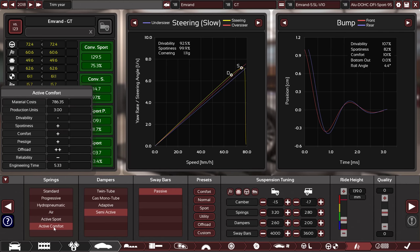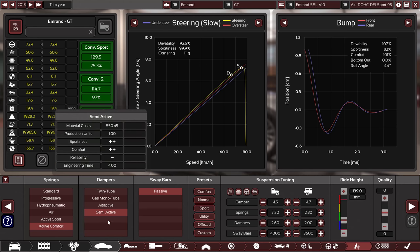And as you can see, there is a plus actually on the sportiness. So these springs are also comfortable. They are not bad if you want to go for track day, or if you want to take a round around corners. Yeah, perfect.